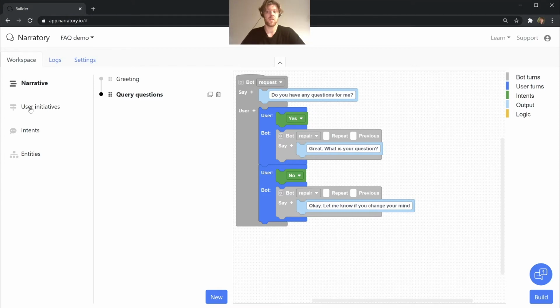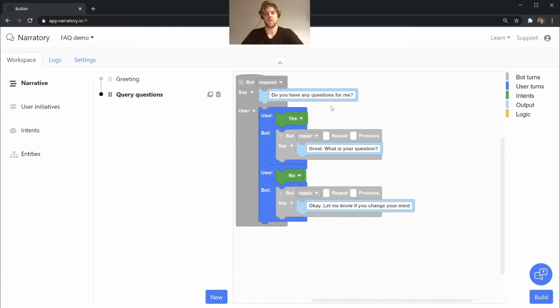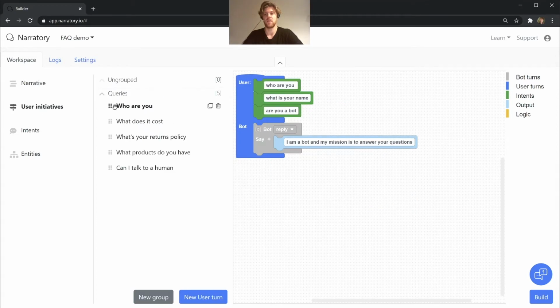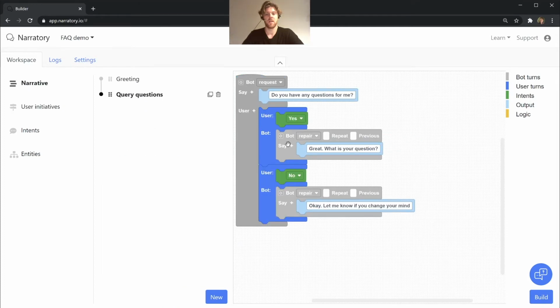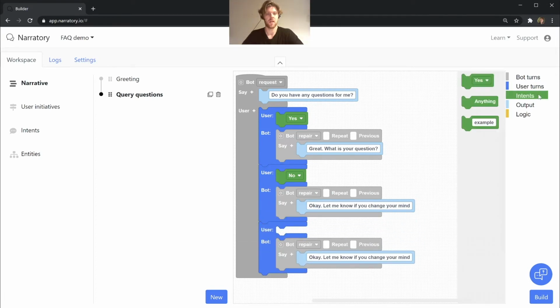And now that we have these, we can head back to our narrative, and if you remember from the first tutorial, the user initiatives are always active no matter where you are in the dialog. So when we are in this state, on this turn, you will be able to ask any of the questions that you have added as user initiatives here. We might also want to add a fallback, something we didn't do in the first tutorial.